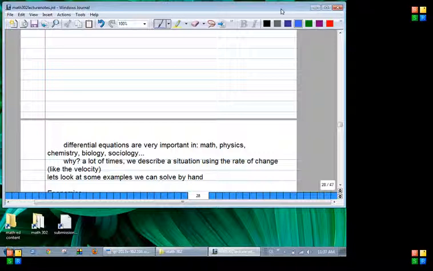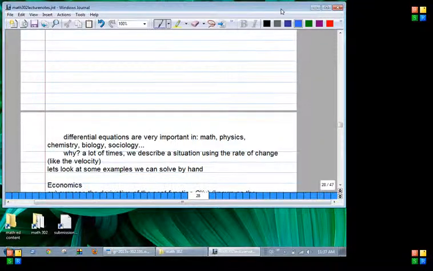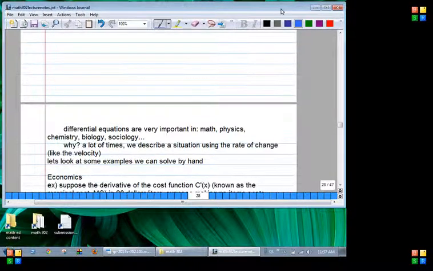The first one we looked at was the most basic one of all. It's just from physics, the idea of motion, velocity. Next one, economics. So the first thing we're going to learn to do is how to maximize our profit and make some money. First we're going to look at cost functions. A cost function is what it sounds like. It's simply the function that describes your cost based on the number of units that your factory makes. Imagine you're a factory making stuff.